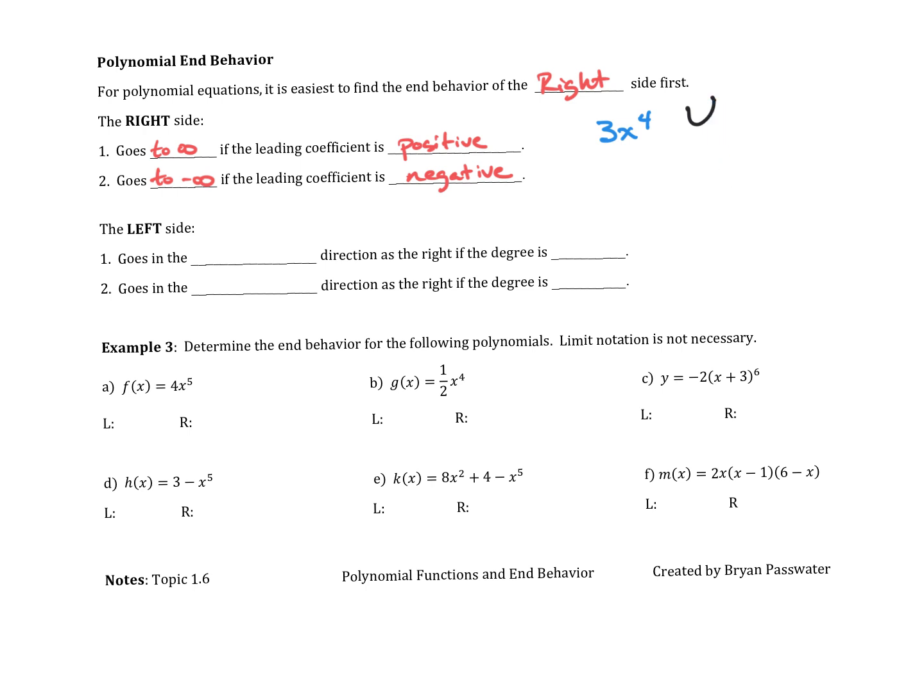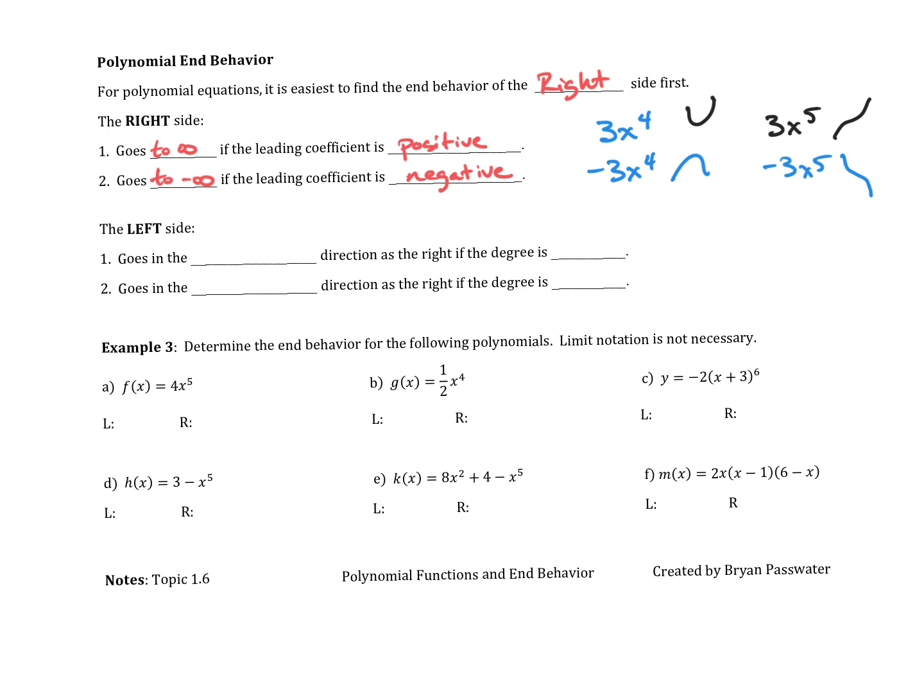Now, if we think about a 3x to the fifth, what does a 3x to the fifth do? Good. And so it's a positive coefficient. My right-hand behavior does what? It goes up. And if I have a negative coefficient, so if I have negative 3x to the fourth, it's like this. And if I have a negative 3x to the fifth, that goes like this, right? And so then it would be going down. All right, cool. Let's keep going, Penelope.